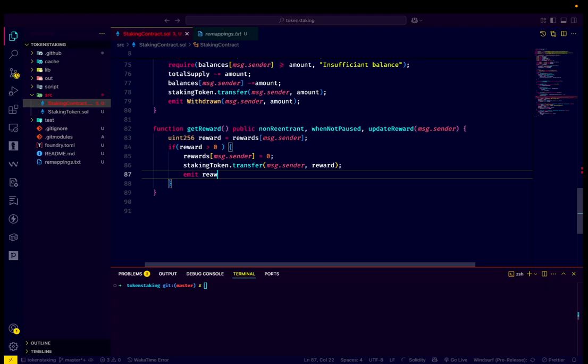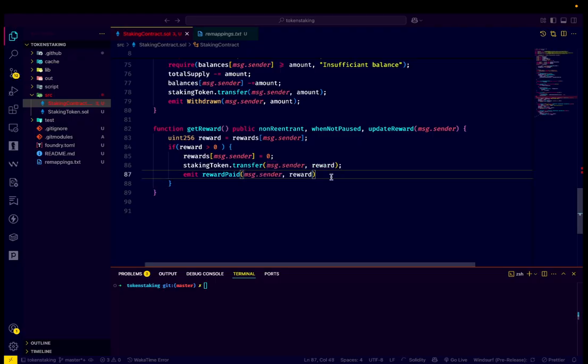Let's emit RewardPaid, and here we have to pass message.sender and reward.